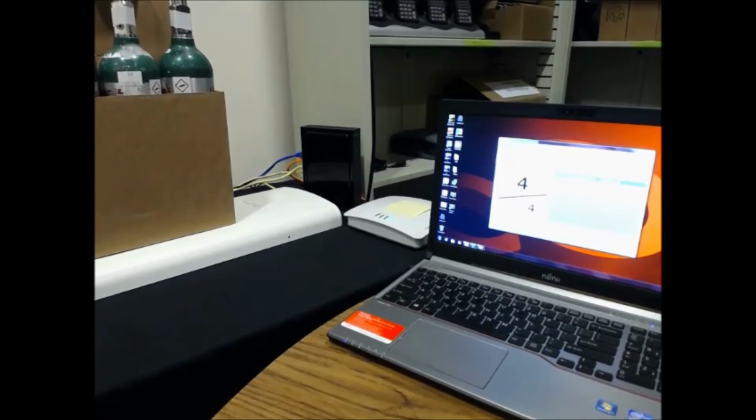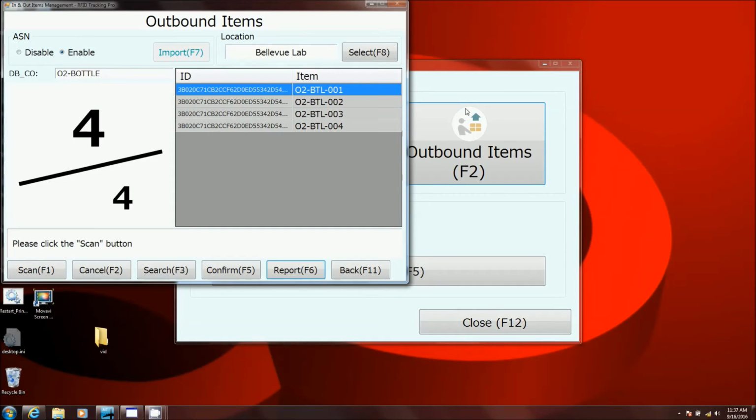Once we've confirmed the presence of our expected items, the tool allows for an inspection report to be generated displaying the list of expected items and their status, indicating if the item was located or not.